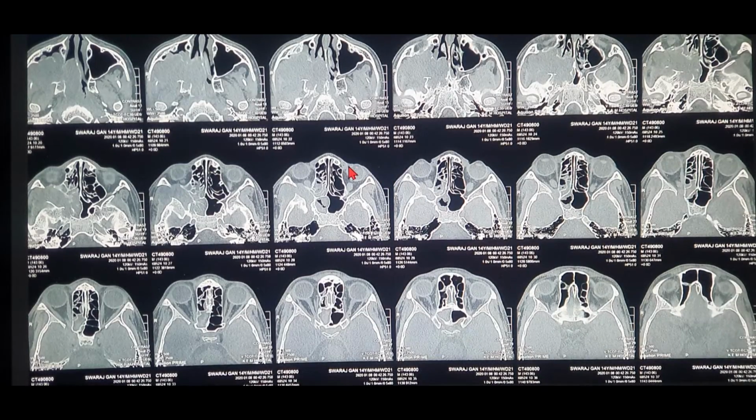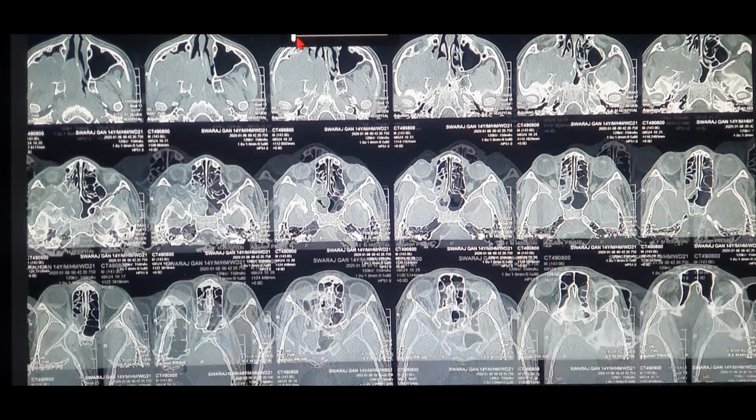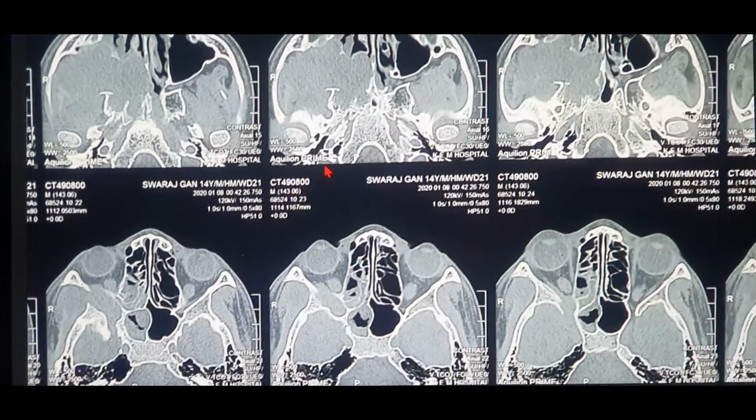Now this is the axial section of the CT scan. Similarly, we need to know the axial section. Now, if in your viva exams, in the theory exams, the examiner asks you a spotter for Holman Miller sign, if you're asked what is the Holman Miller sign, you need to know what it is. Now, for that, we need to understand what exactly is Holman Miller sign.